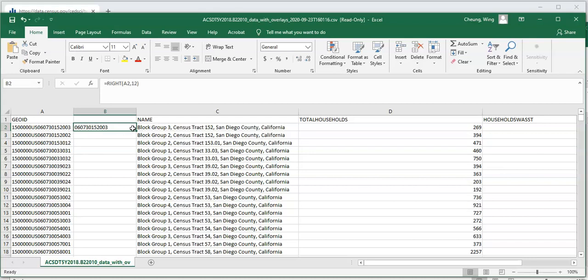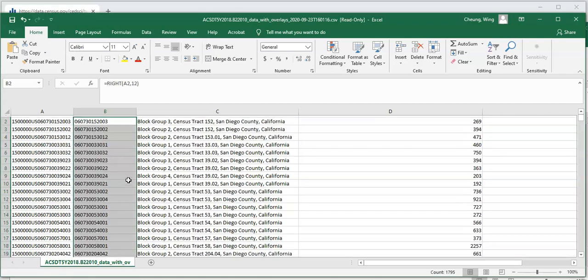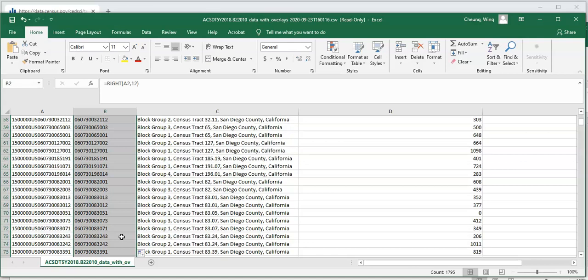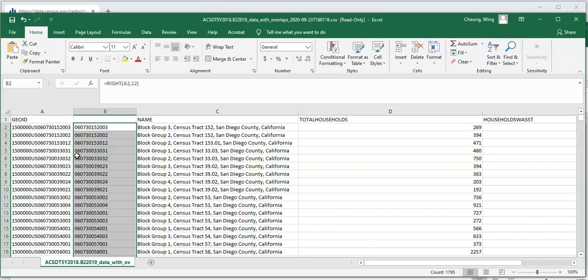And you can see this allows me to just retain those last 12 characters counting from the right of this cell. Now to apply this formula to all the rows in Excel, you see this dot here in the lower right-hand corner of this cell. Once your cursor turns into this cross, double-click on that, and that automatically applies that formula to all the subsequent rows in your table. There's one more thing that we need to do.